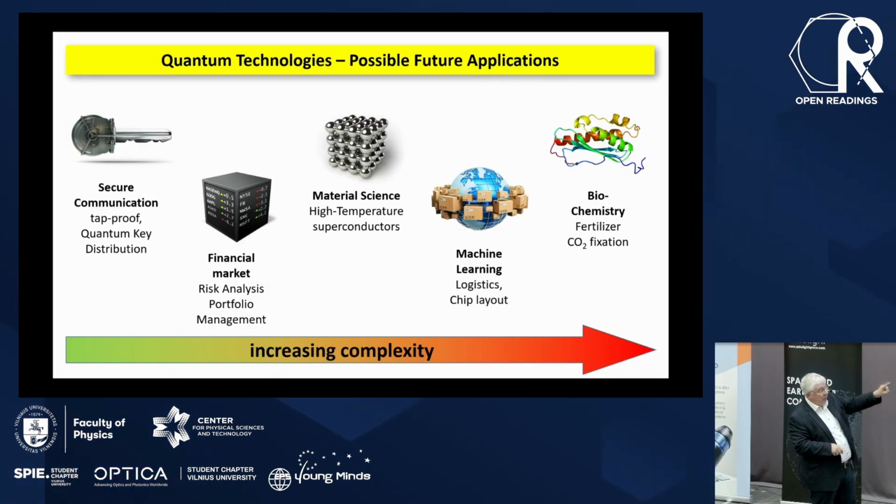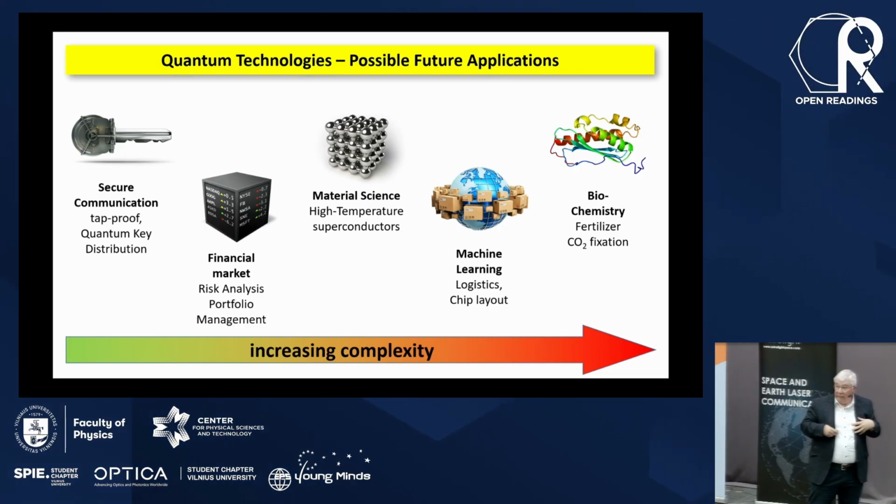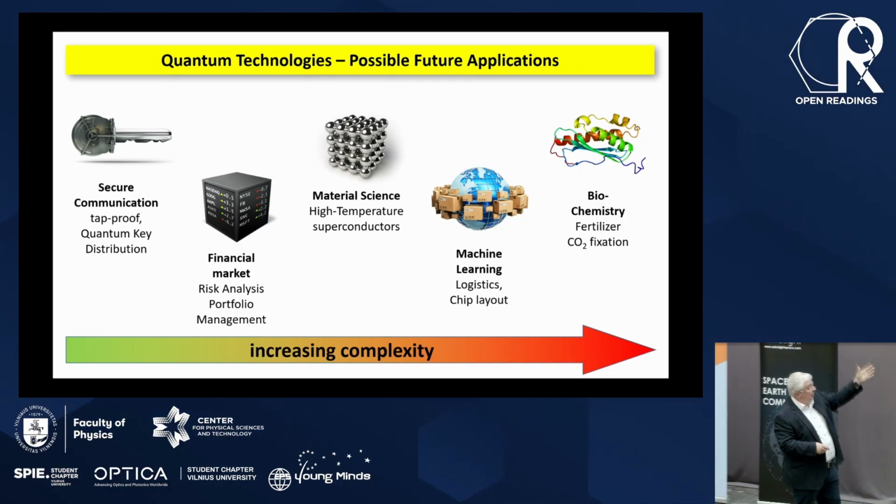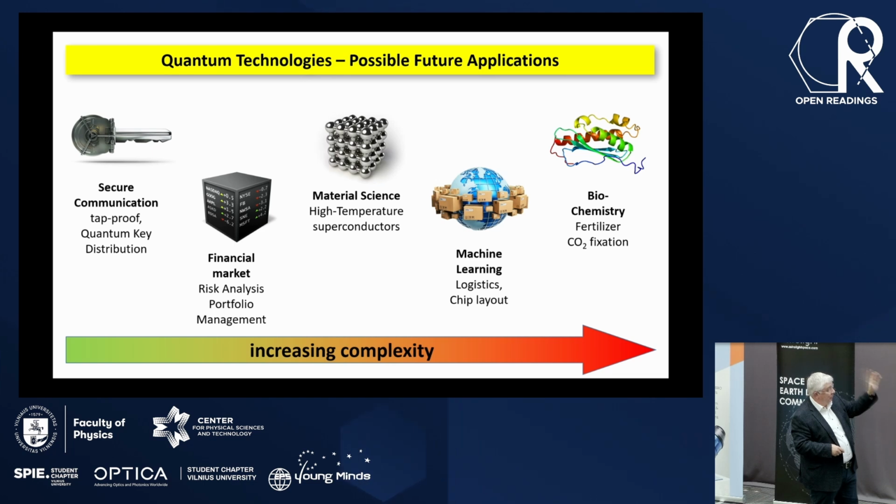And then, of course, the holy grail is to fulfill all these things that you always see as the carrots in front of you. Yes, this green mark, secure communication, is something we can do these days with very few qubits and quantum repeaters. We actually do financial market analysis for some companies. I don't know the why and how this works, but companies tell me that they work on our computers and that this is already doable. Material science, high-temperature superconductors, is a dream. The further you go to the right, the more difficult it gets, and there's a long way to go.